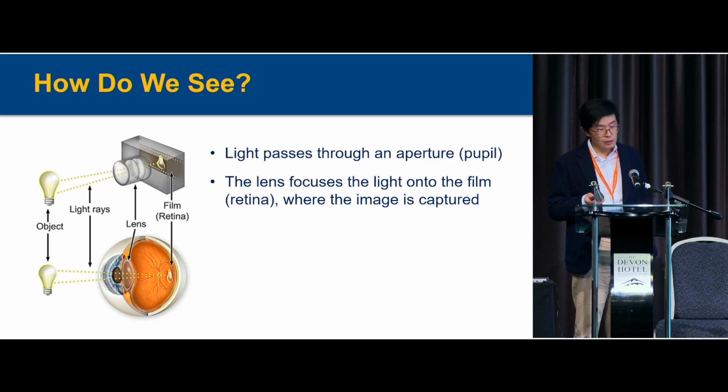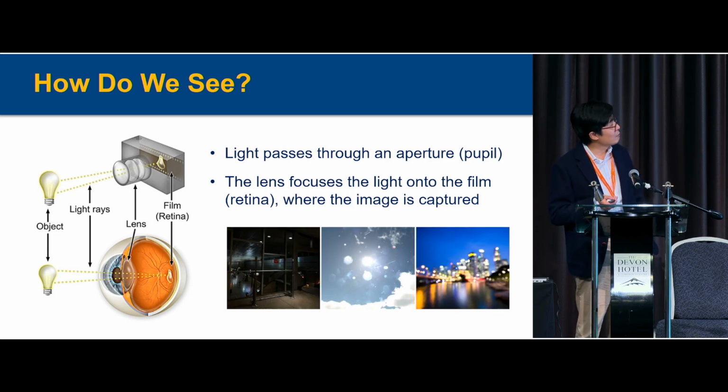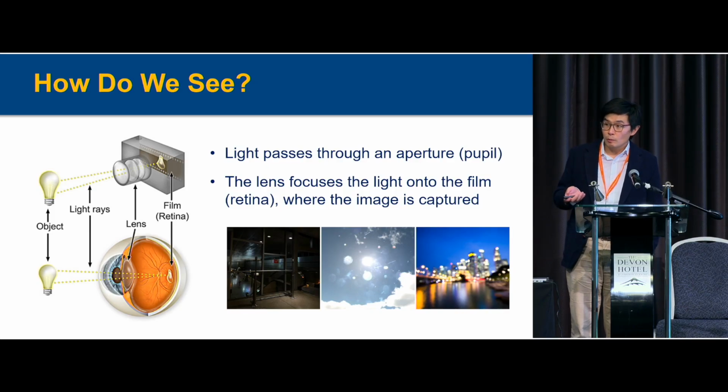If you run into trouble with the camera, you can have problems with the aperture. If the pupil's too small, not enough light gets in, and you can get a poor quality image. If you've got issues at the front of the camera, like a bit of glare or ocular surface problems, you can get very blurry, fuzzy images like the middle one that we see there. And if you have issues with the lens and the light isn't able to focus properly at the back of the eye, the vision gets distorted and out of focus.